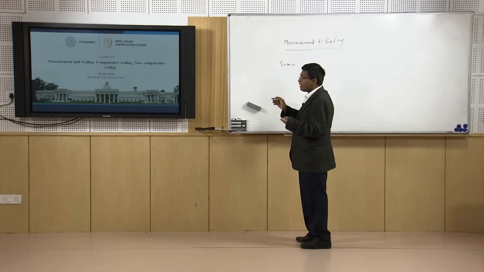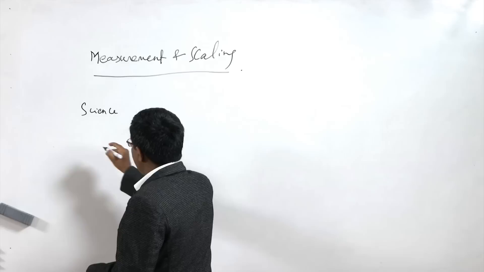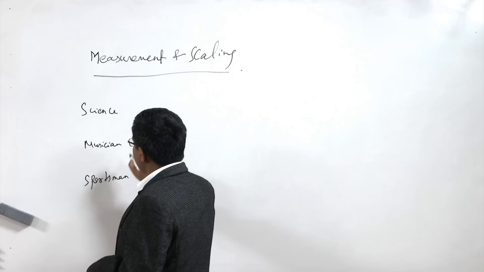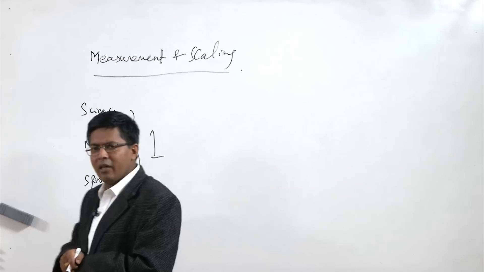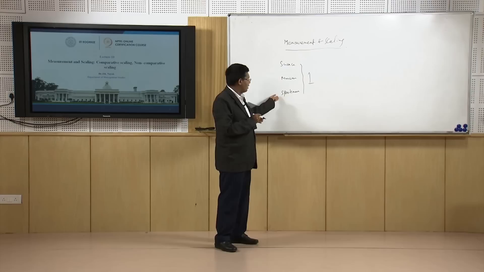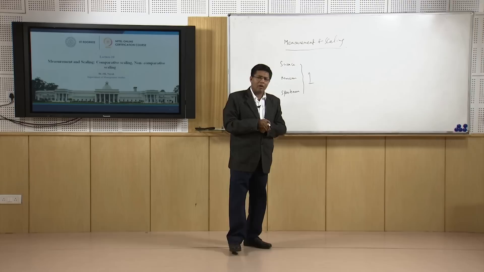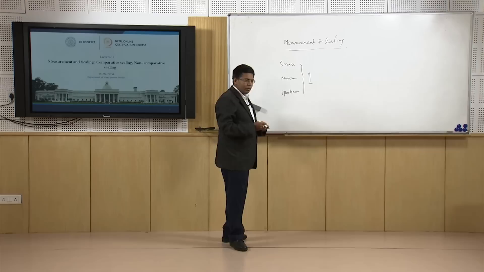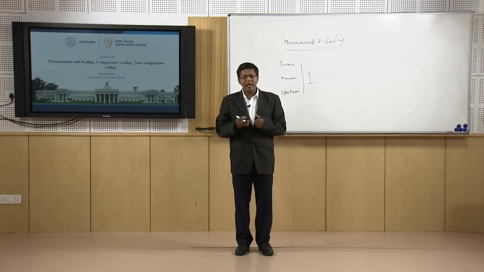We do not have an option. There is a musician, a very popular singer, and a sports person. The question is only one award can be given among these three people. Who should I select — the scientist, the musician, or the sports person? When I am coming to such a dilemma, I have to have something to compare. Otherwise there is no way I can ever compare a scientist with a musician or a sports person. This is what you face in social science and in marketing research.